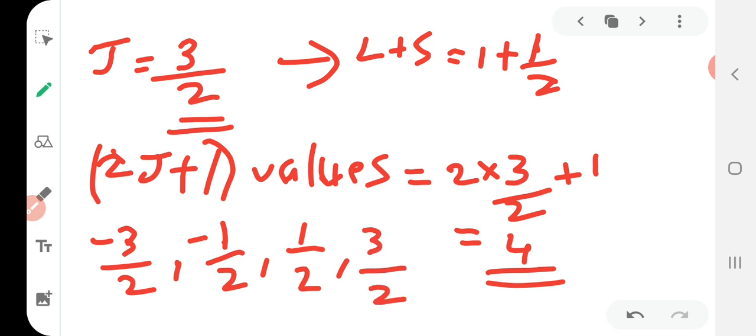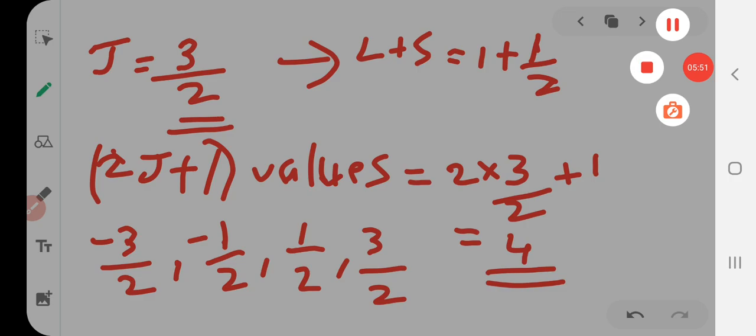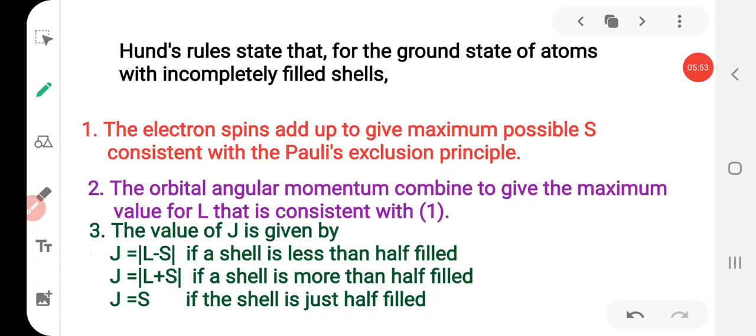These are the preliminary things we already know. Now we shall move to Hund's rules. And Hund's rules, we already said, it is the representation of ground state of a magnetic ion. And obviously this ion will be having unpaired electrons, or they are in the incompletely filled shells. And there are 3 rules under this, and these rules are listed according to their preference.